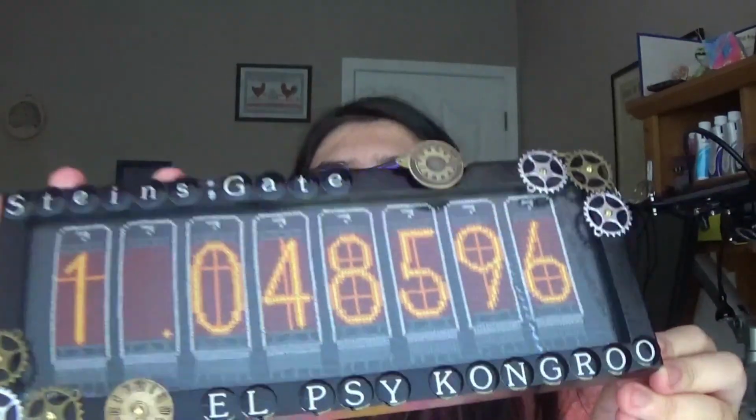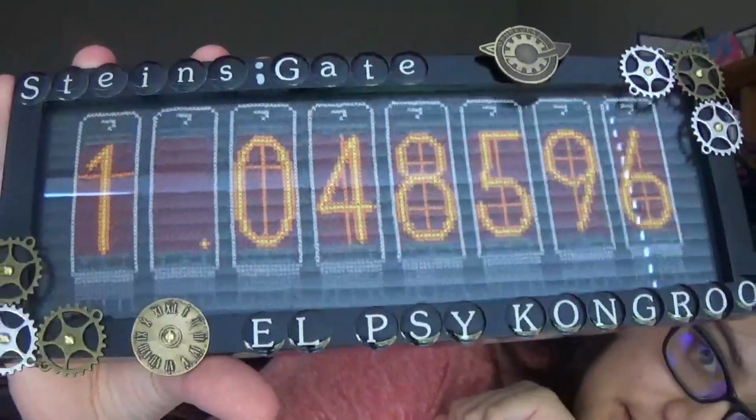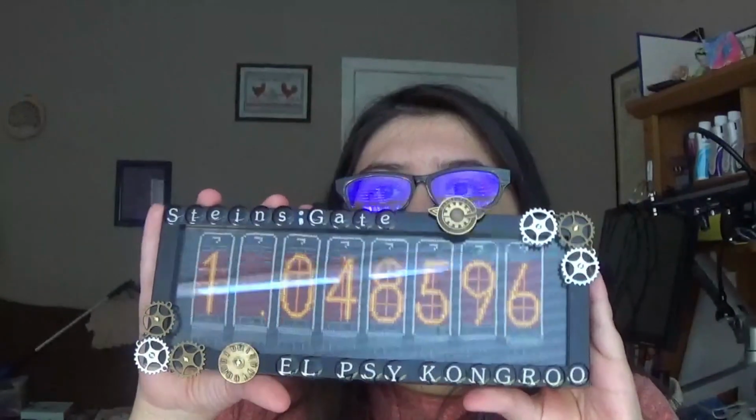Here's my finish. I'm trying to get the glare away. It's finished, you guys. So zoom in on the stitches, but I can't see what you guys are seeing. So yeah, I'm so proud of this. I have the name of the show here, which is Steins;Gate, and then I have this El Psy Kongroo, which is just a catchphrase from the show.